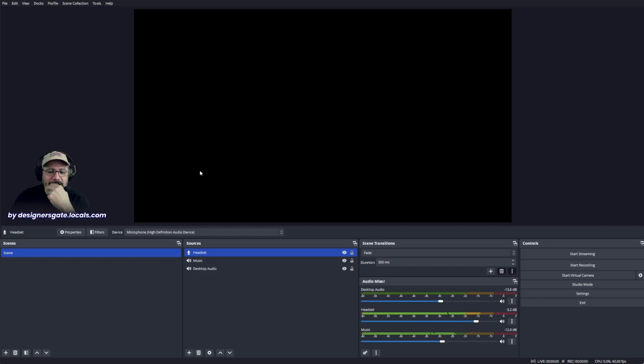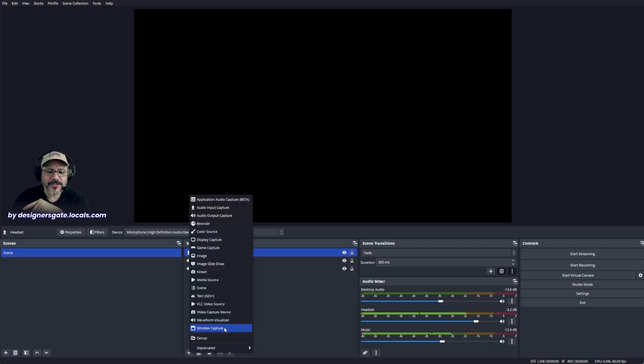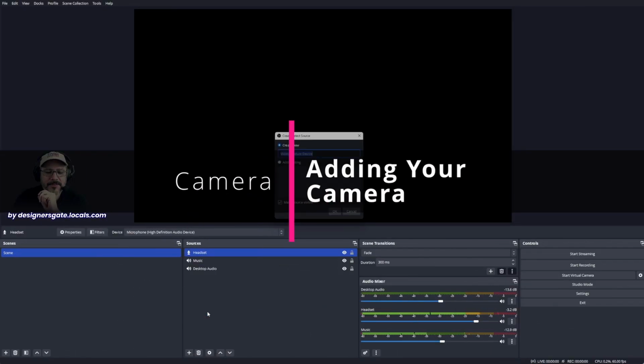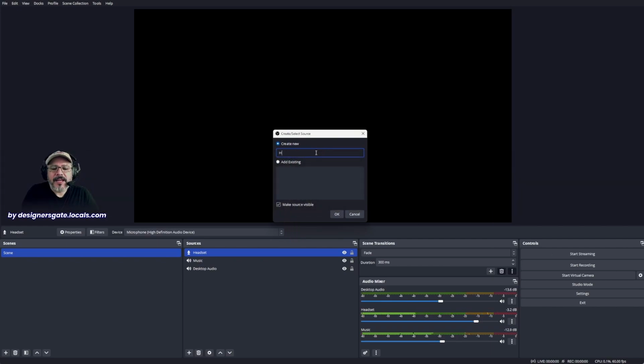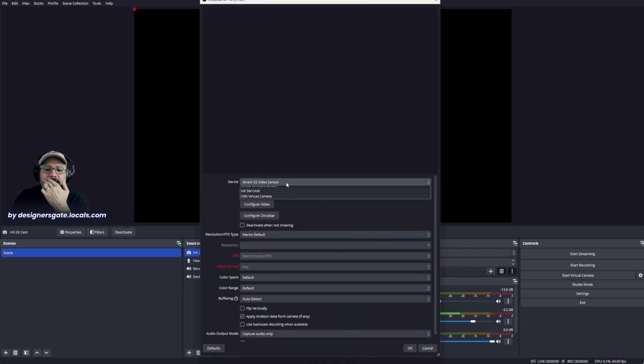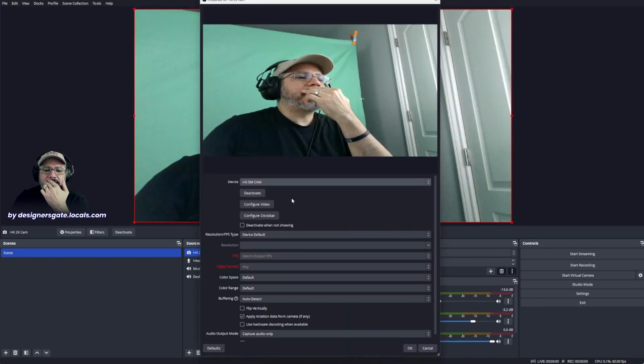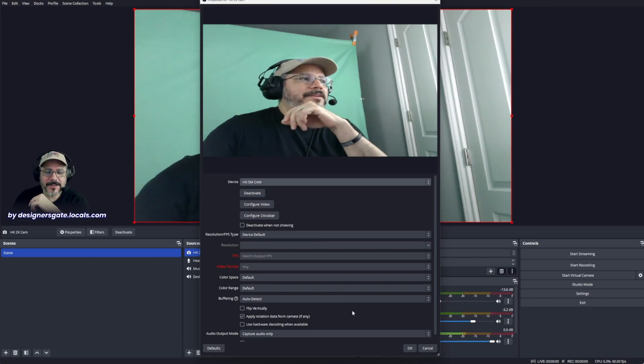Right now, I'm gonna add the camera that I showed you, using video capture device. And I'm gonna pick the HK 2K cam. Okay, and I'm gonna select that camera.